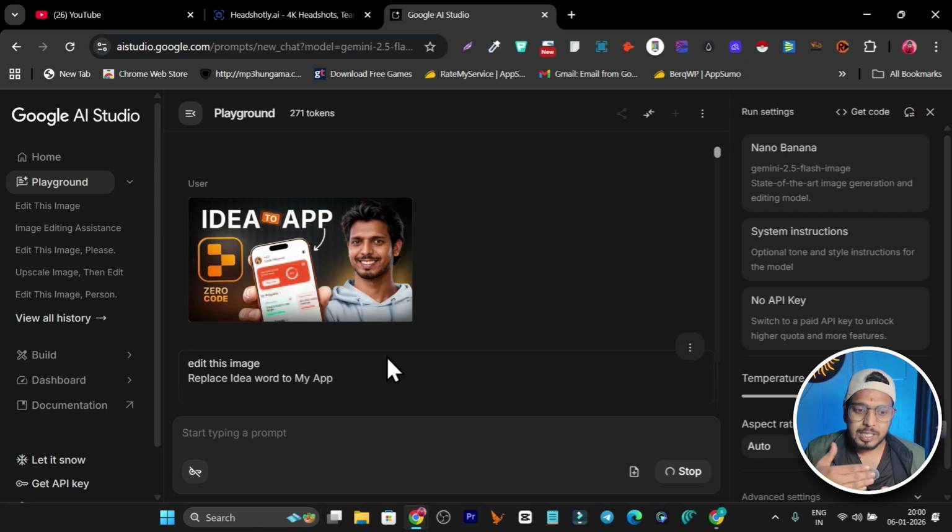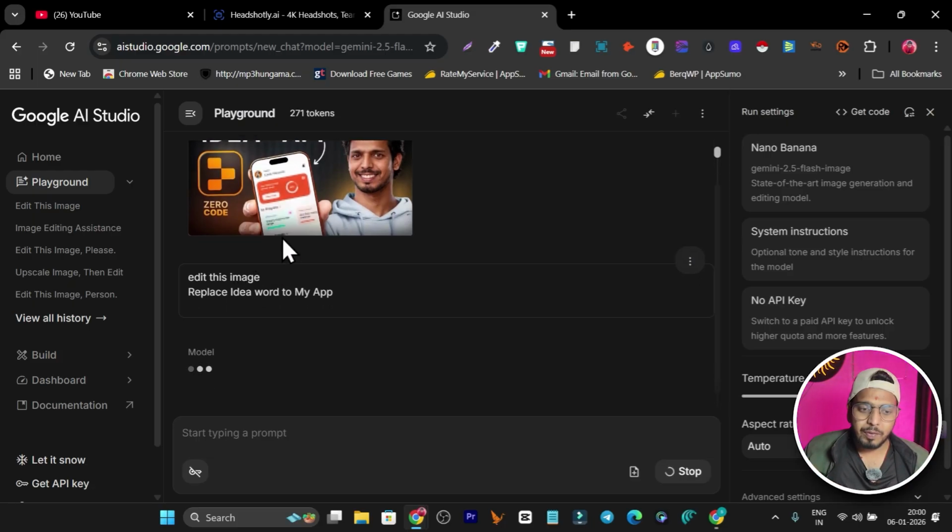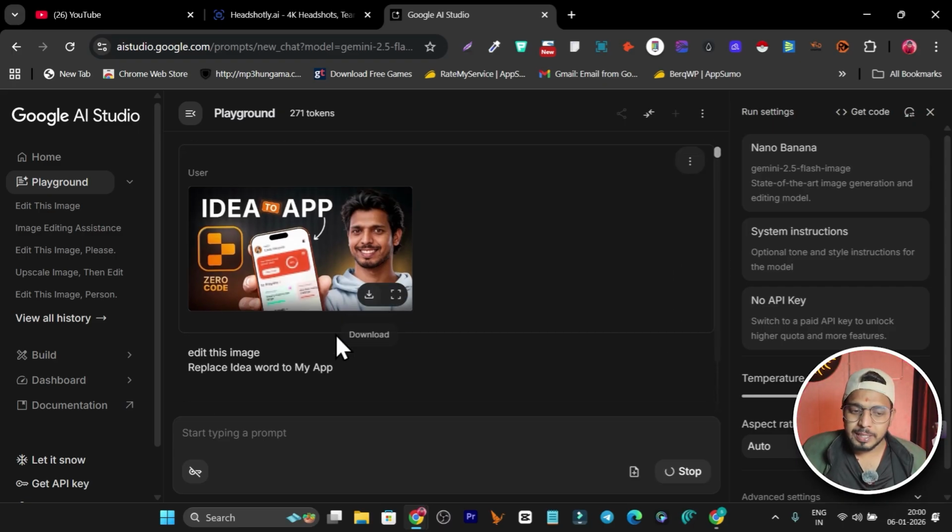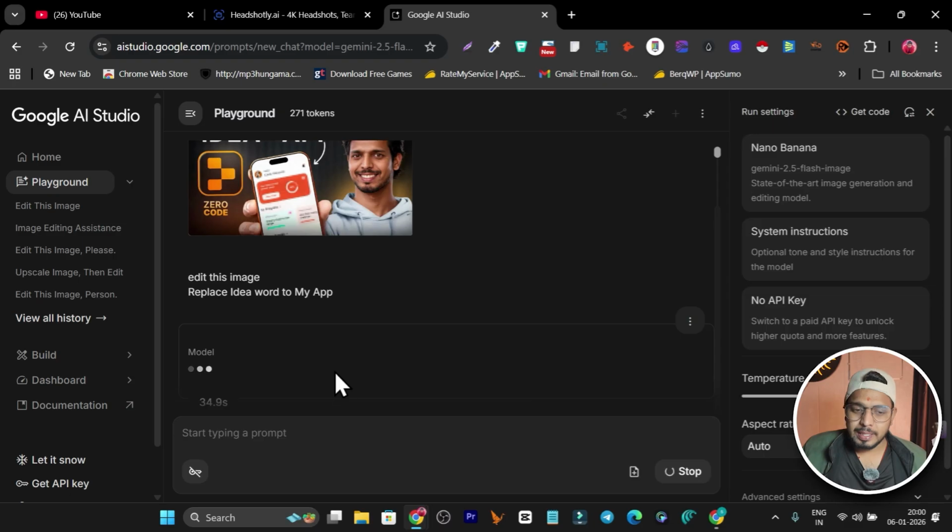Right now this is what I am using for generating thumbnails for my videos. And actually these thumbnails are getting a pretty good click-through rate. Normally I get 2 to 3%, but here I am getting 3x more CTR compared to my normal videos. Okay, so I have given the prompt here, and it can take some time, and once it is done I will show you the results here.